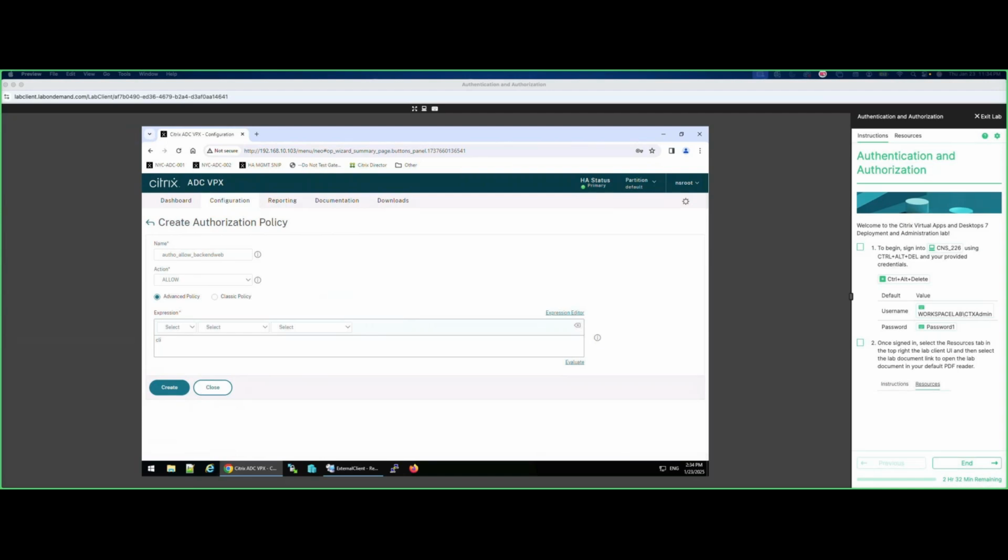Is it the one for the client IP, right? Client IP destination in subnet. Yes.